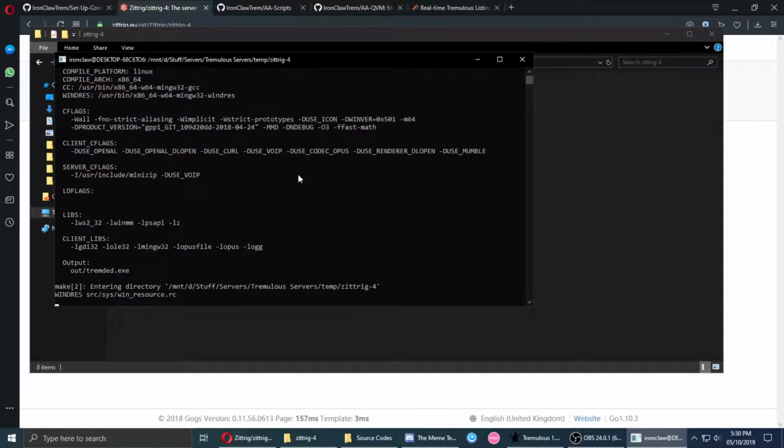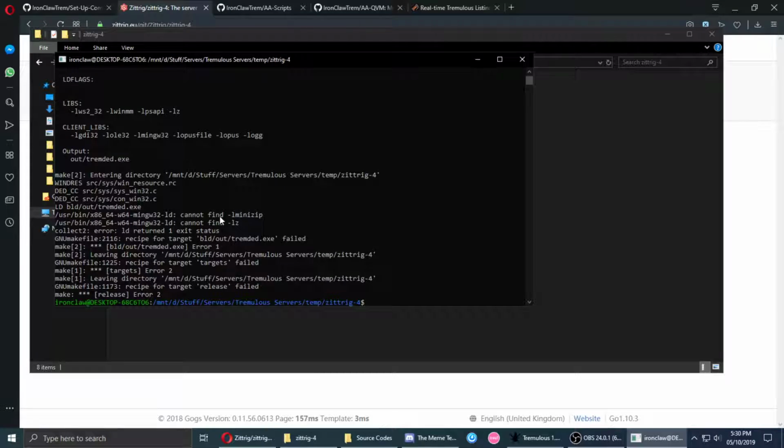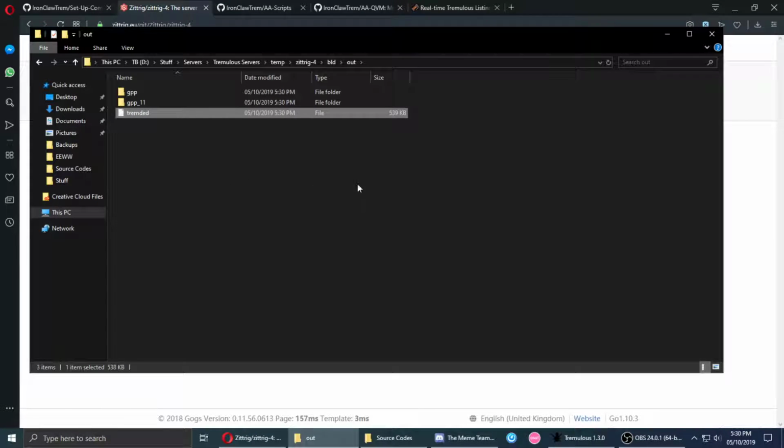I'm going to try and get this compiled for Windows. I'm actually going to try right now, see if it works. Nope. Okay, well, I'll get that working later. So I'll leave download for a Windows and Linux version, or Linux TREMDED.